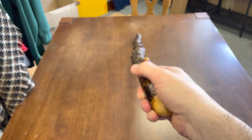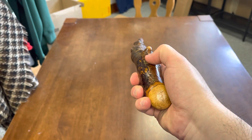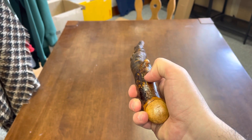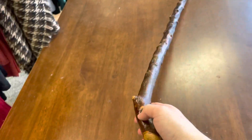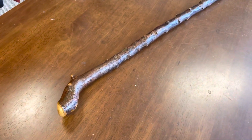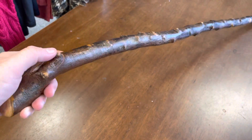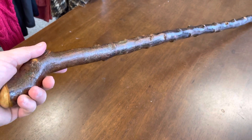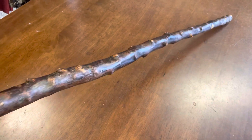It's quite well balanced. There are a few little bends in it, but the bends match up to the center of gravity, which is right here towards the end, so it's a very well balanced stick. At 480 grams and 36 and a half inches, this would be pretty good for anyone up to about six foot or six foot one. It's about an inch wide here and probably an inch towards the bottom as well for most of the shaft.